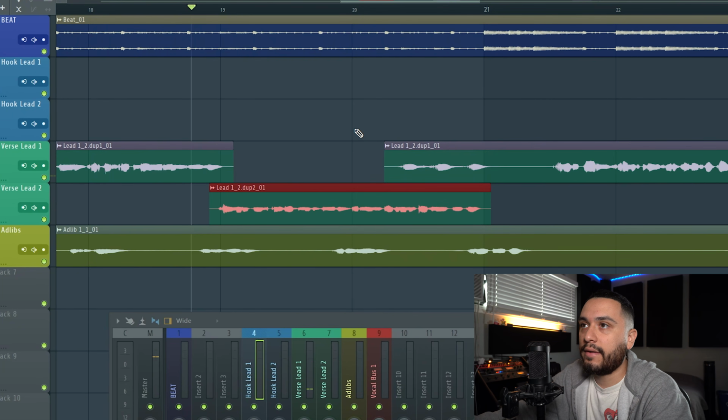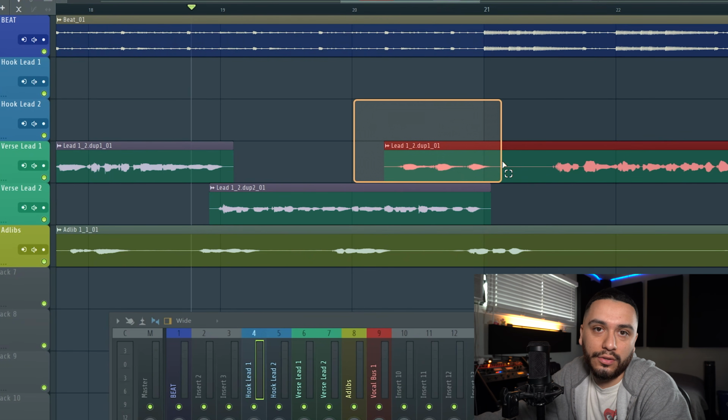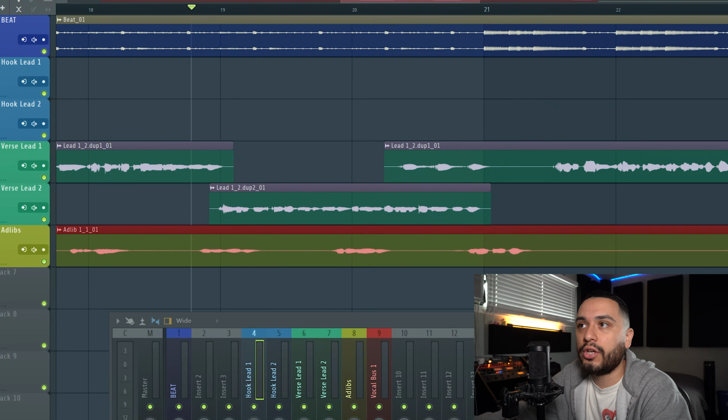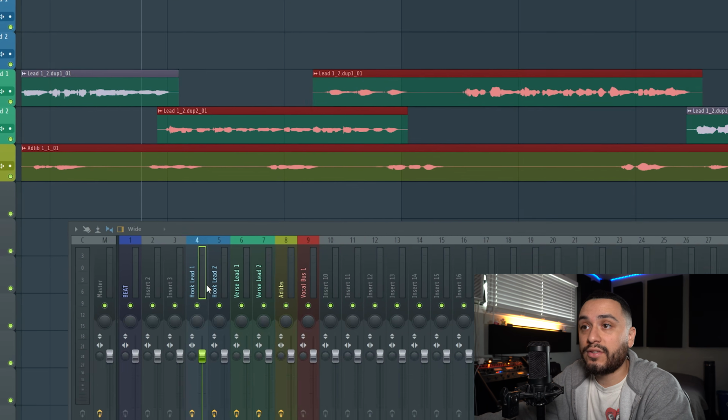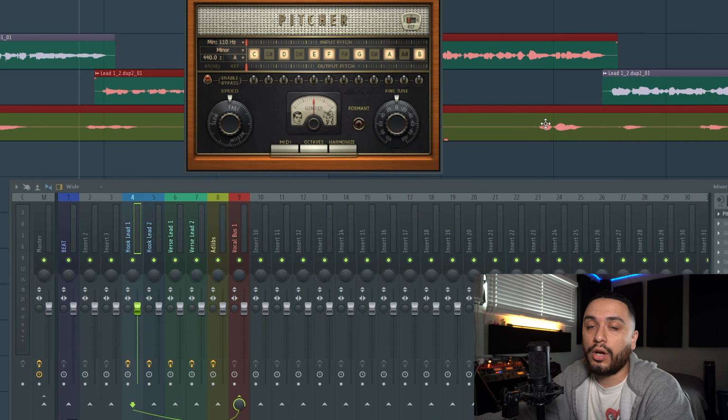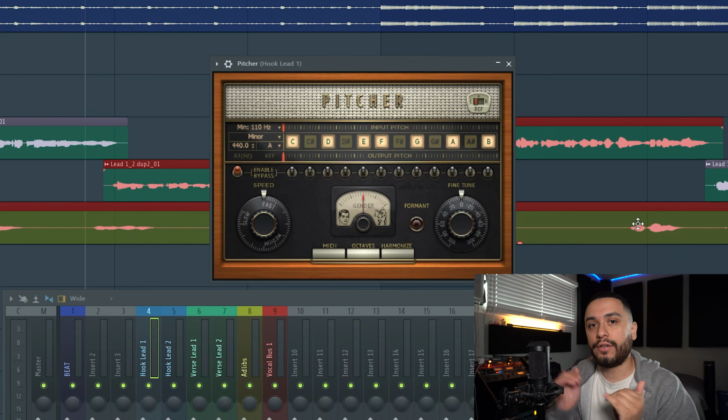So as you can see, there's a lot going on here. We have the lead, we have something similar to an Adlib track, but it's still on the lead track, and then we have the Adlibs under it. If all of these 3 audio clips were sent to the same insert and were all being processed by the one auto tune, they could all be hitting different notes, and that's going to confuse your auto tune, and then it's going to give you a poor, bad sound, which is something that you do not want.